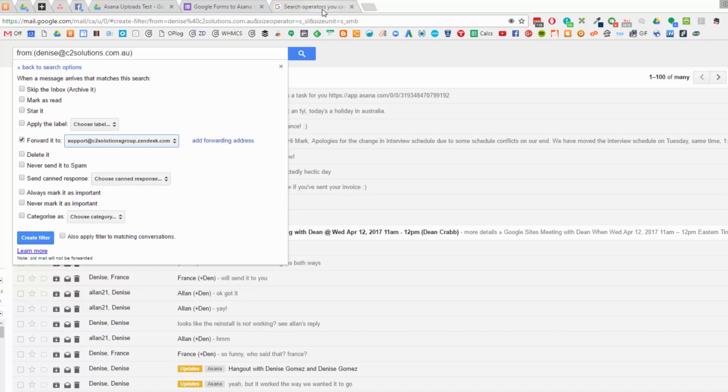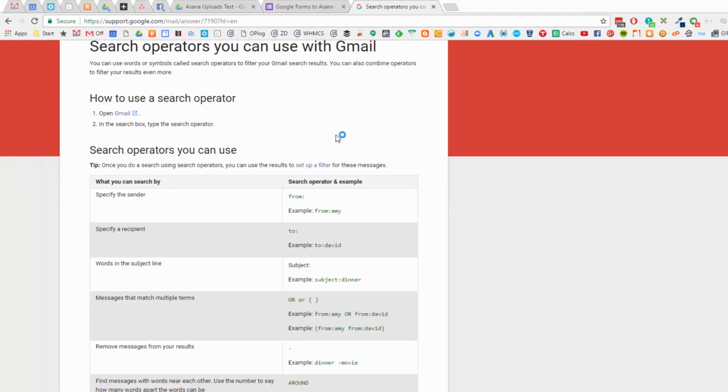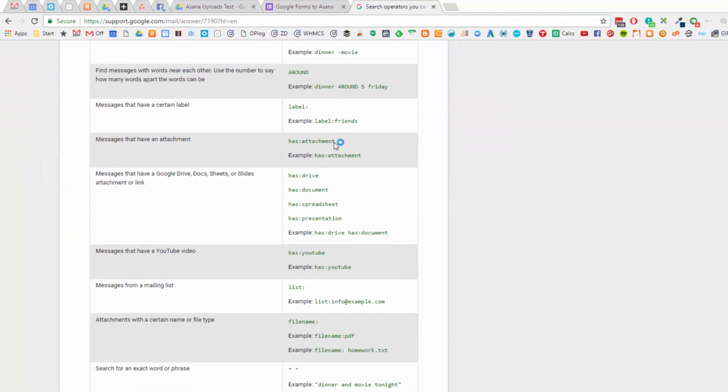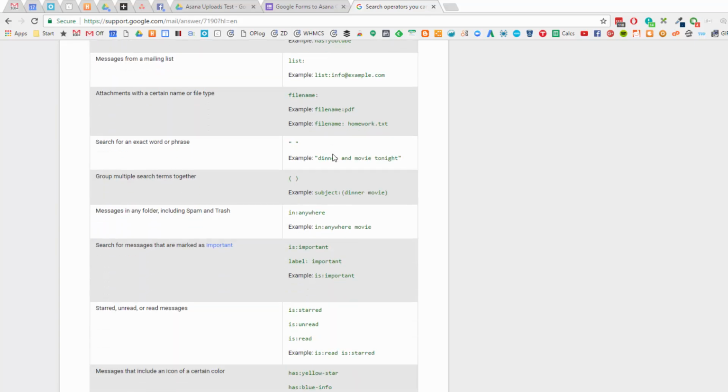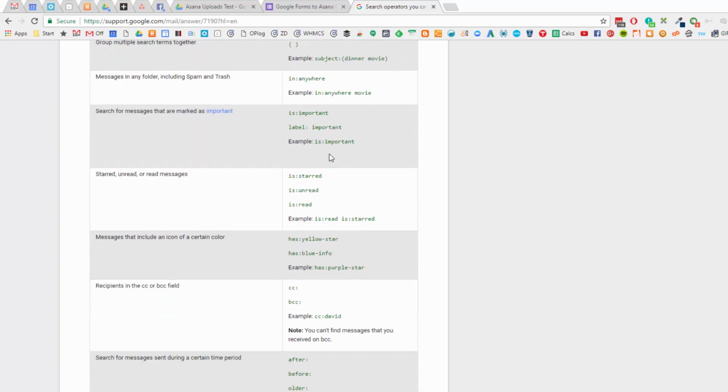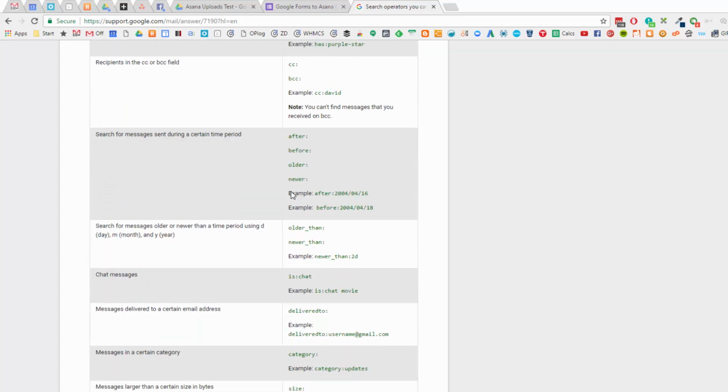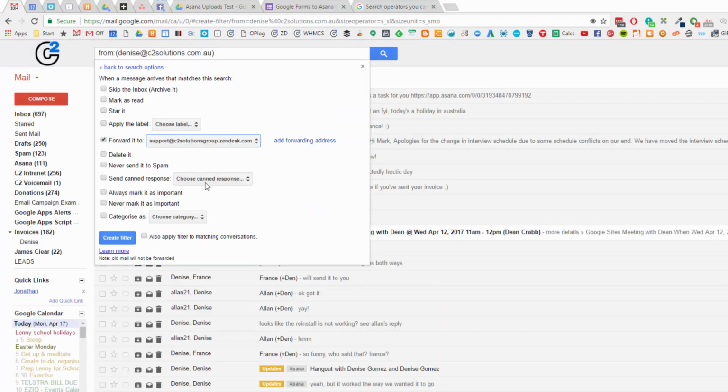Obviously, always go and check out all the search operators you can do. There's a lot of power in there. Google is obviously the search engine of the world. So knowing and understanding some of this and what you can do with it really gives you a lot of power in being able to use filters to your advantage and cut down all the noise or do work on your inbox.